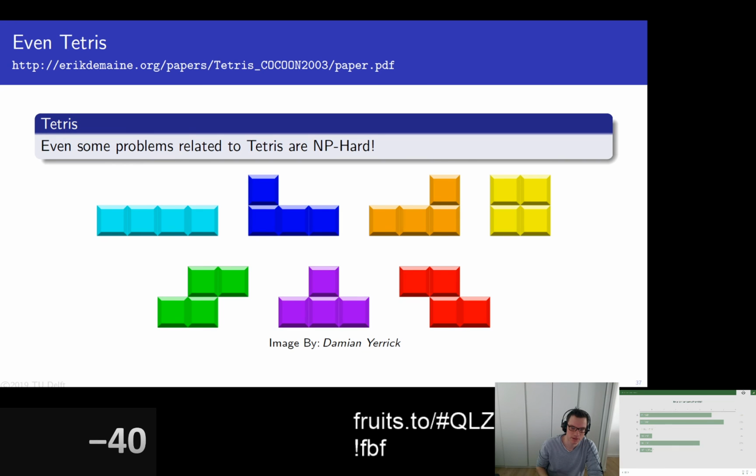And even some problems in video games like Tetris, Super Mario, and all kinds of other video games rely on NP-complete problems. That's what makes them challenging. That's what makes them fun. Right? They are hard to do, but once you found the solution, you can be sure that you have the right solution.